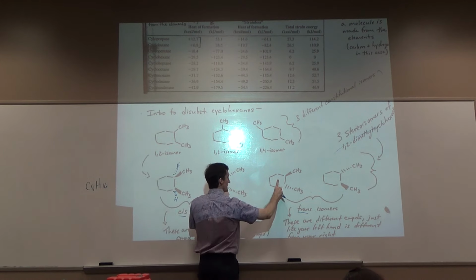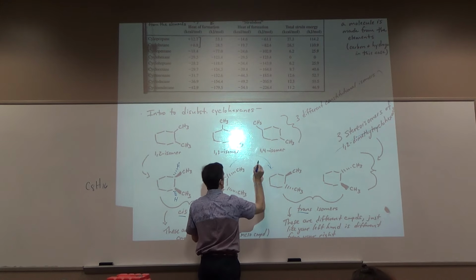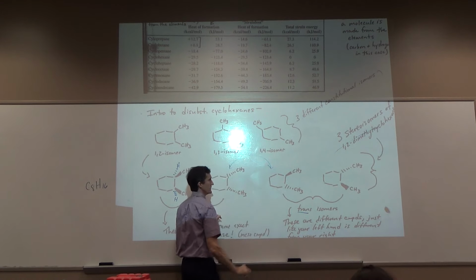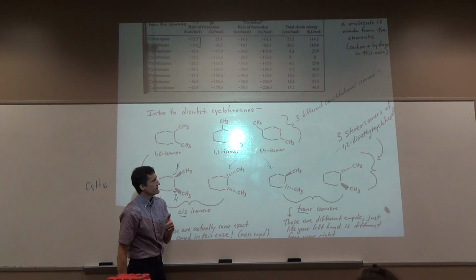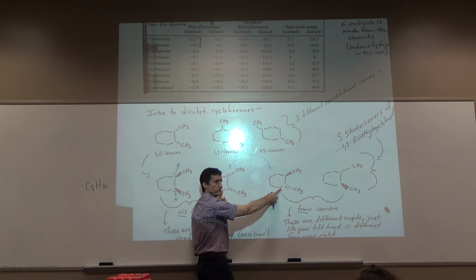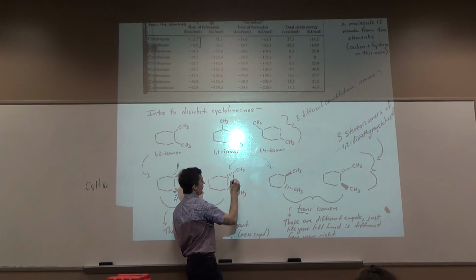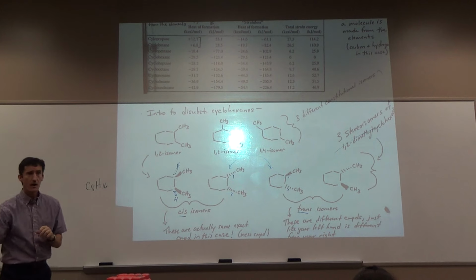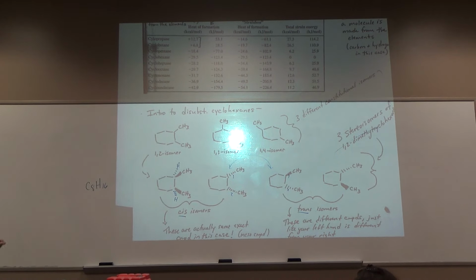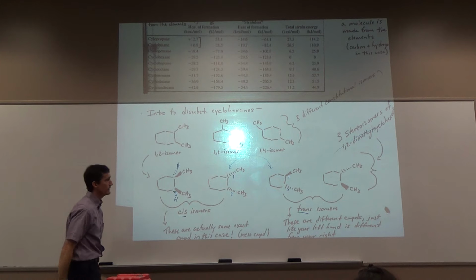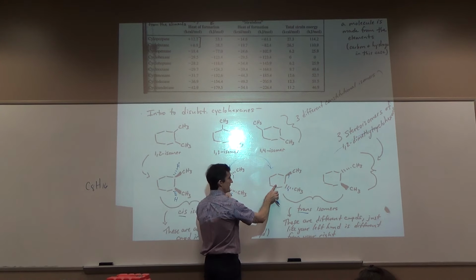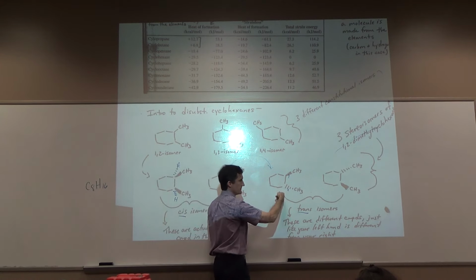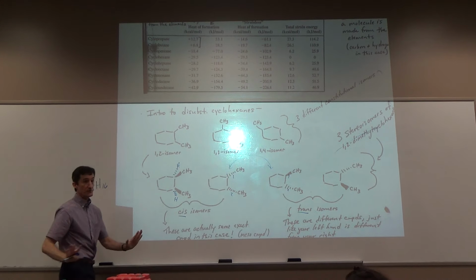But what's the relationship between these two? Now we've got to be careful. This looks like a resonance arrow, but I'm just looking at these two. What's the relationship? Are these constitutional isomers? No. This is 1,2. What is this? 1,2. They're connected both at the 1,2 position. Projection does not change connectivity. These have the same connectivity. In fact, if you name this, it would be 1,2 dimethyl cyclohexane. What would this be? 1,2 dimethyl cyclohexane. It tells you it has the same connectivity.